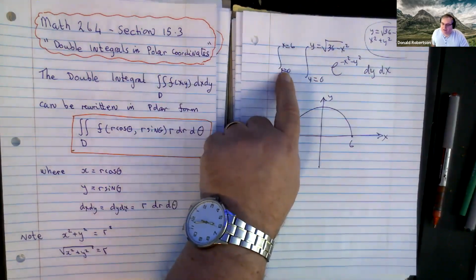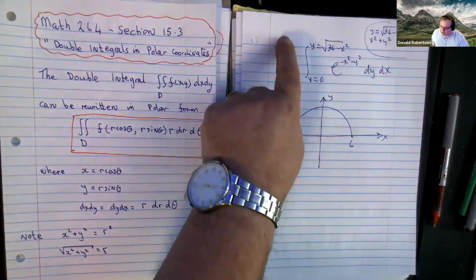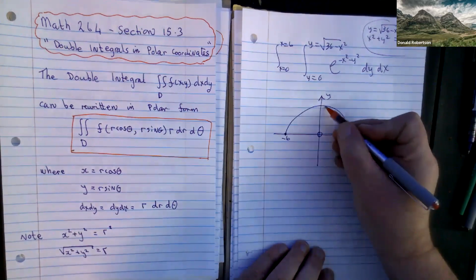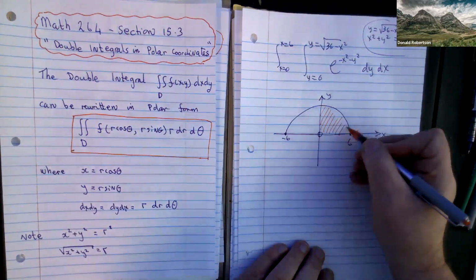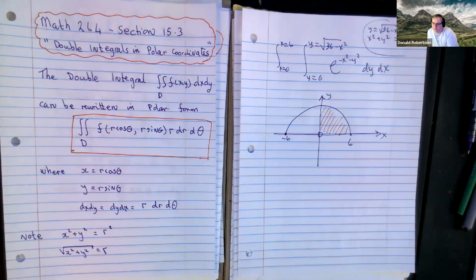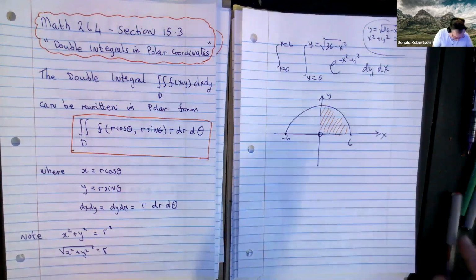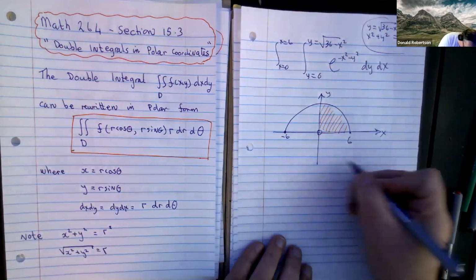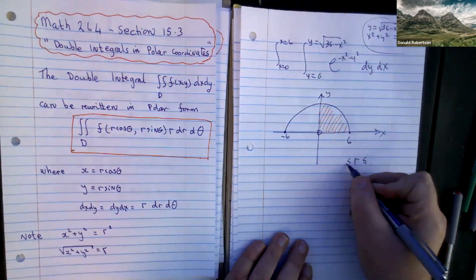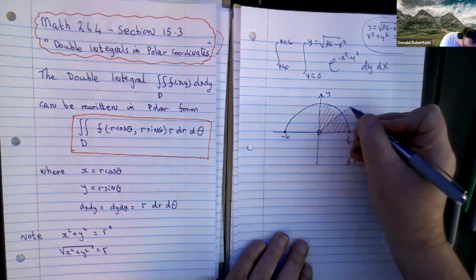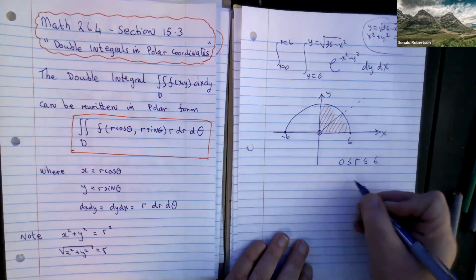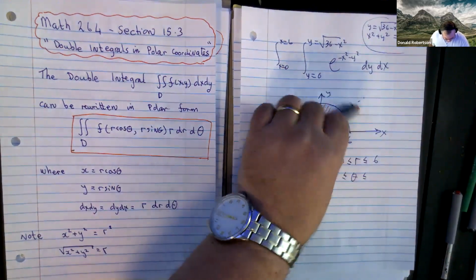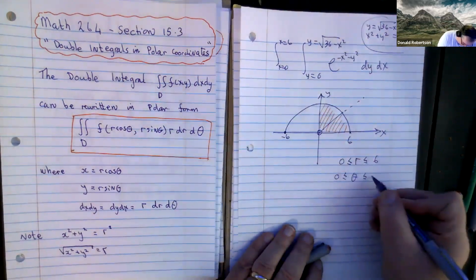But then you tell me here that the x's go from 0 to 6. If you look at the x's going from 0 to 6, do you see that the region now just ends up being that little piece? Now, that's the region, you're good to go. So you're going to do a radial line from 0 to 6, and theta, a pretty standard theta, 0 to 90 degrees, which is pi upon 2.